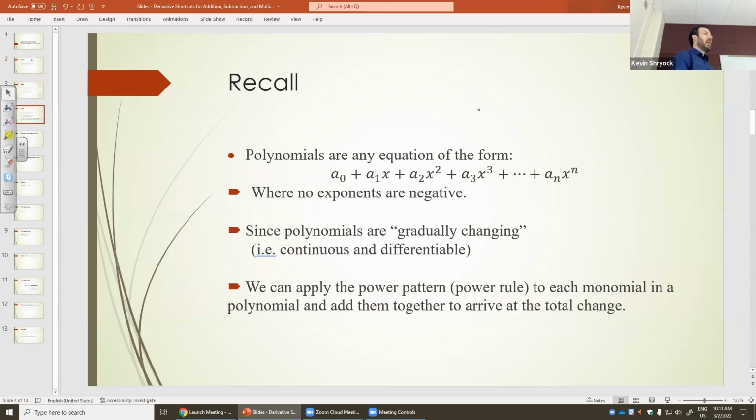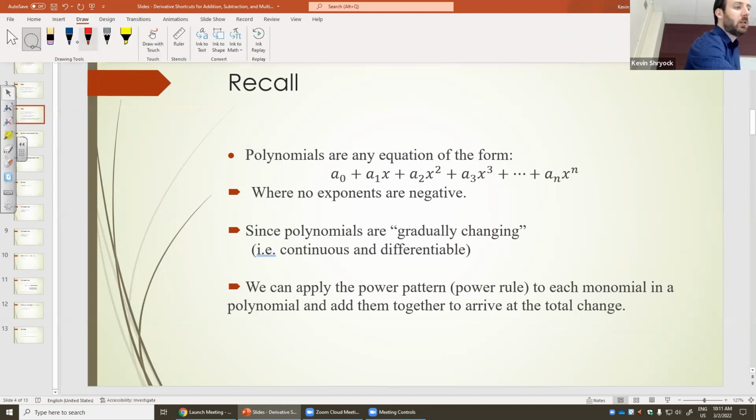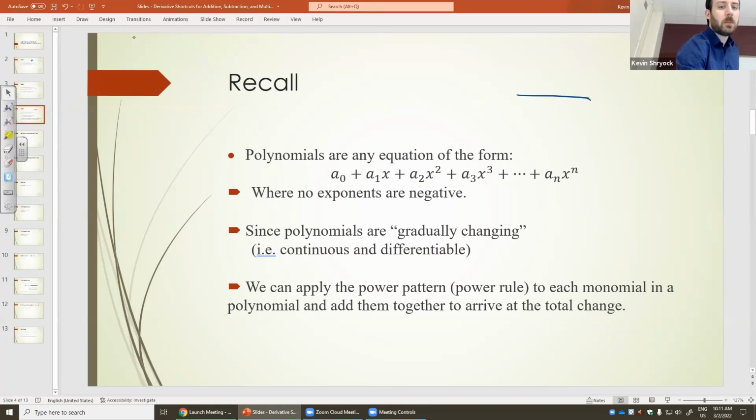Now, we did mention in the last class this idea of differentiability. Differentiability is the ability to find the derivative for a certain x value. We didn't get a chance to go into it with much detail, but if we think about a graph that is interrupted, we could ask ourselves if at that point of interruption, is there a derivative? Well, remember, derivative means the approach of slopes. So let's sketch some slopes and look at how they approach.